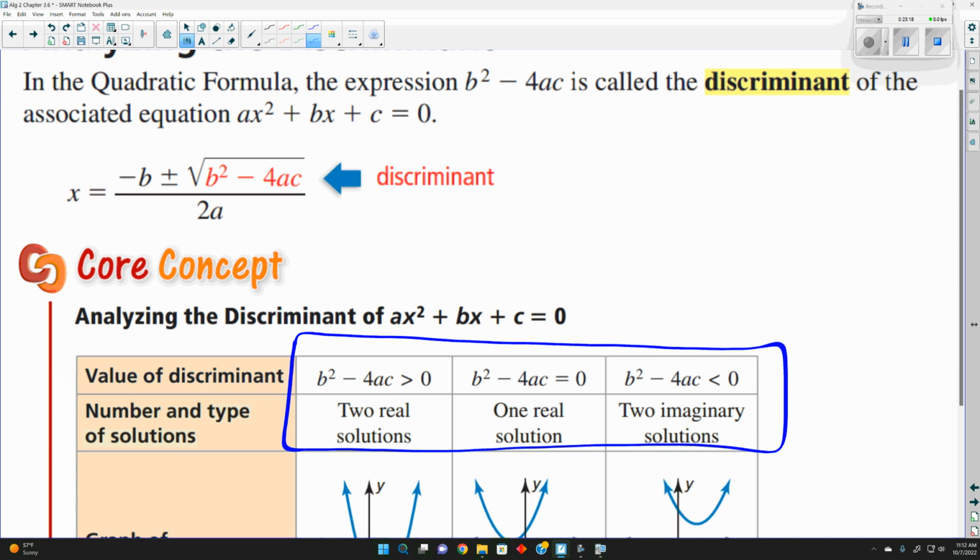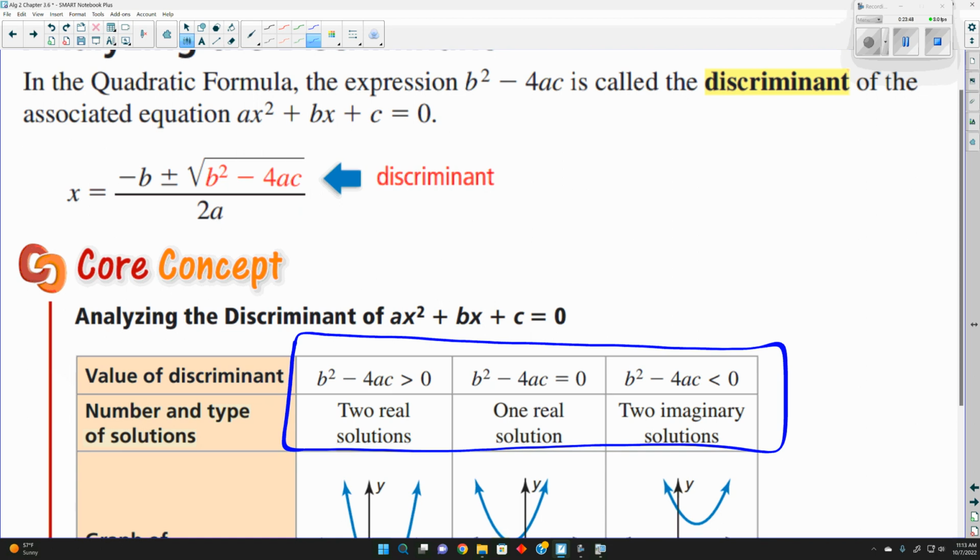And the reason that we have 2, especially for the real and imaginary, or the real and complex, is because that b squared minus 4ac is in the radical. And right before that radical is the plus or minus. So that plus or minus is giving us 2 values of whatever comes out of that. So if it's a positive number, we can take a square root of a positive number, which is real. It might be rational, it might be irrational, but we'll have 2 real solutions.